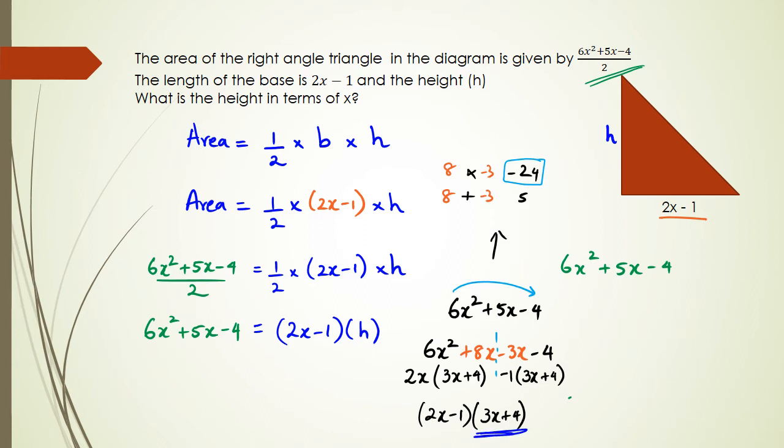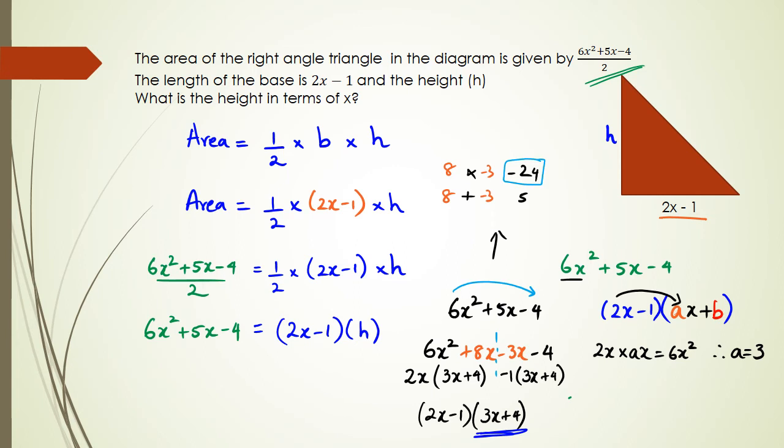Now that's one way of doing it. The other way of doing it is this particular method. We already know what one of the factors is, because it was given to us. One of the factors was 2x minus 1. And we know that this is going to be a quadratic, so we can rewrite the other factor as ax plus b. What we know is that 2x multiplied by ax should equal 6x squared. So we can say therefore a equals 3.